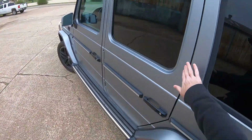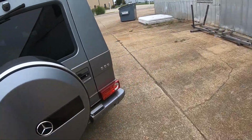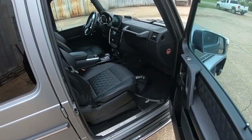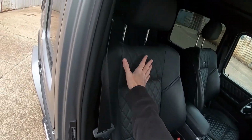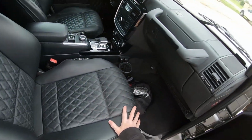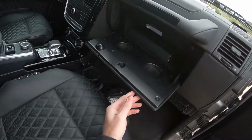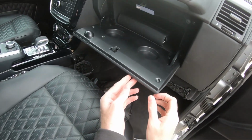I've heard a lot of people talk about how difficult these G-Wagons are to get in and out of. I can't really say that was terribly difficult for me, at least not personally. Other people might have varying opinions about that. Now, as you can see, these seats are very nice, genuine leather, like the pattern and design here. There's your oh crap handle, if you want to put it that way. In this vehicle, that might actually be needed because it really pins you back in the seat when you step on it. Probably a bit of a surprise to a lot of people.